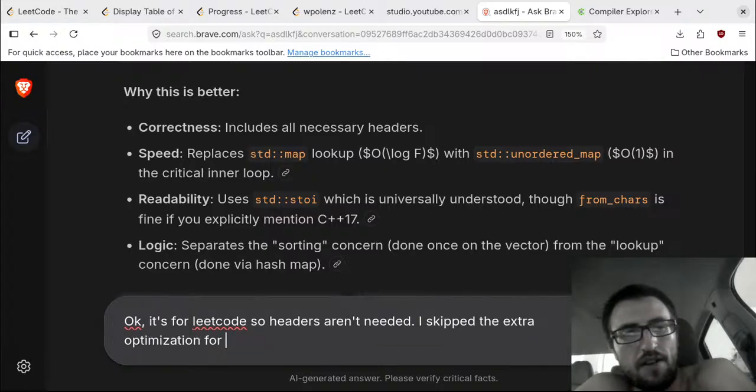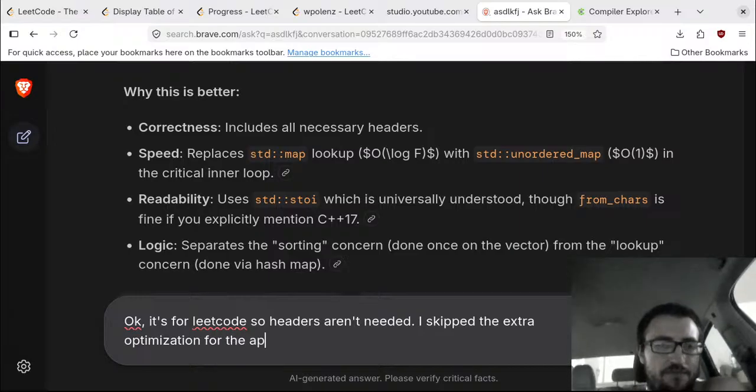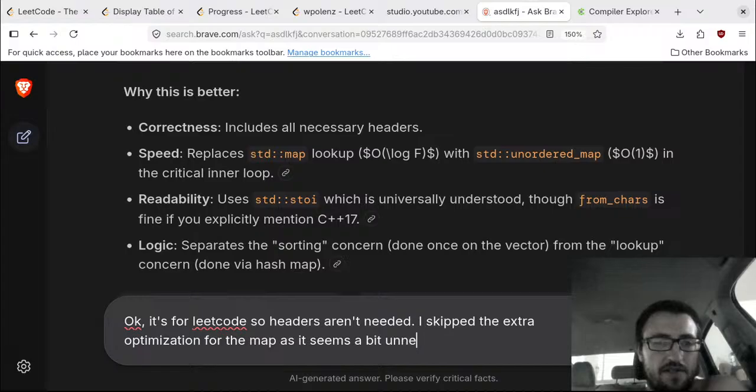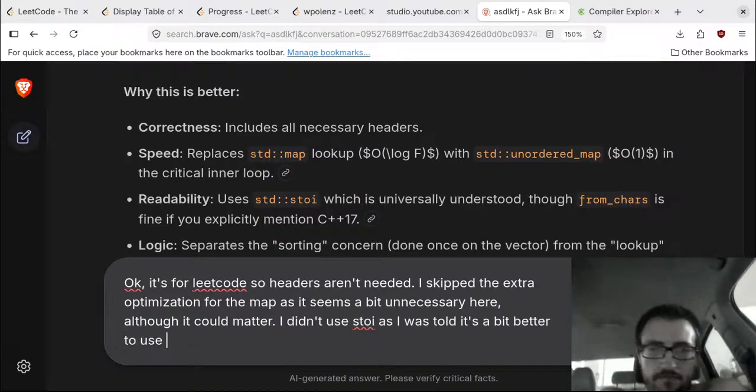So the map, as it seems, is a bit unnecessary here. Oh, it couldn't matter. Didn't use stoi. A bit better, to use from_chars.